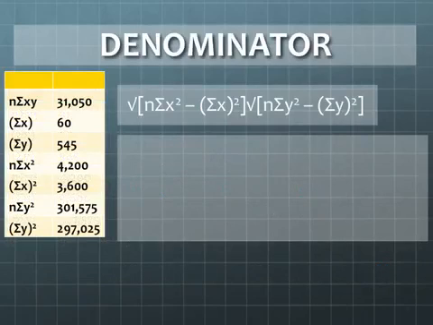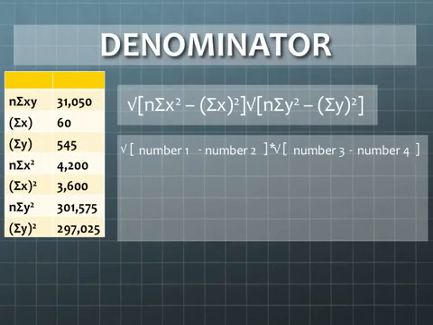Unfortunately, the bottom half of the equation is a bit more complicated. It involves square roots. We call the bottom the denominator. Once again, it helps to replace the scary symbols with friendlier expressions. Notice that where the two roots touch each other, we're going to multiply. We can replace the first term in the formula with the number 4,200. We need to write this number in the appropriate position. We can replace the second term in the formula with the number 3,600 that we calculated earlier. If we continue this process, we end up with the following.